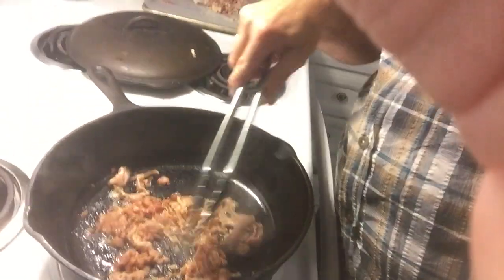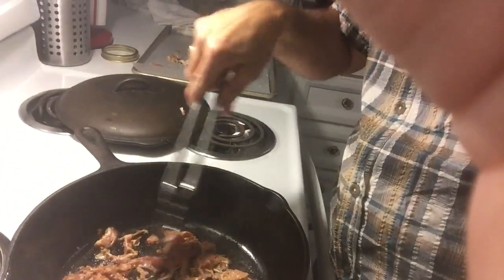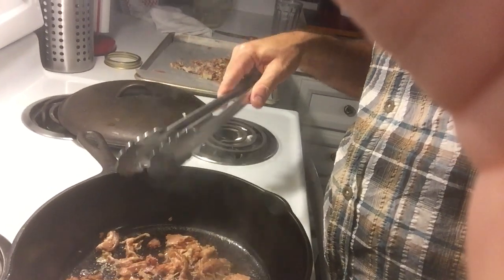And it is frying up. There's a lot of fat to this. And so it looks like what this bacon's going to be good for is, you're not going to get strips out of this. So basically with this canned bacon, you're not going to get nice, pretty, at least mine didn't, pretty clean strips. You are going to get more of a bacon crumbly product.